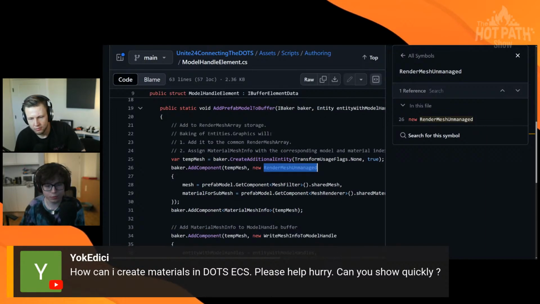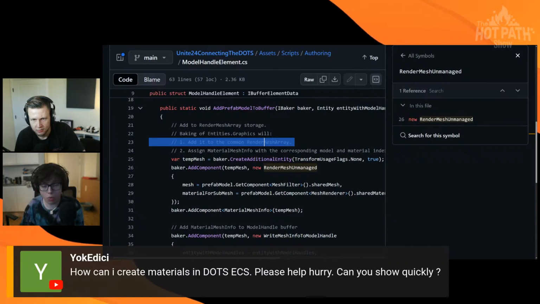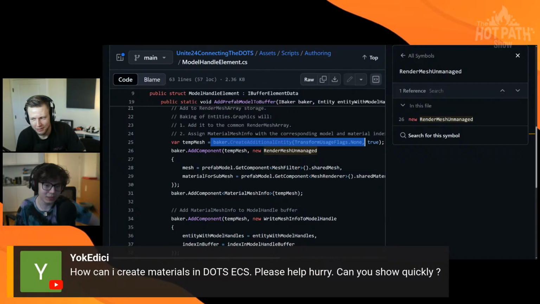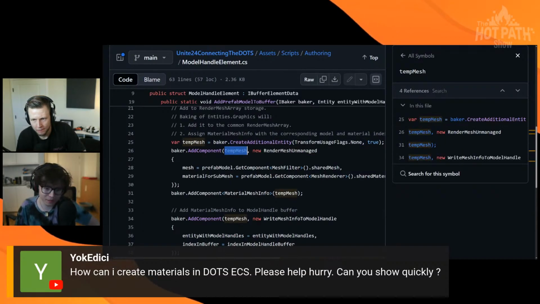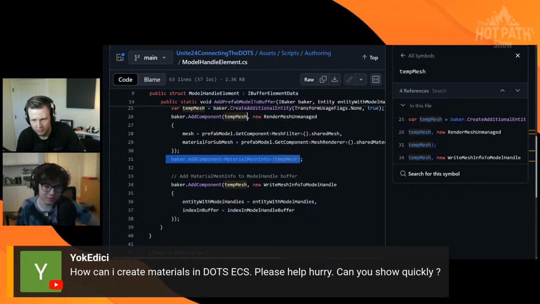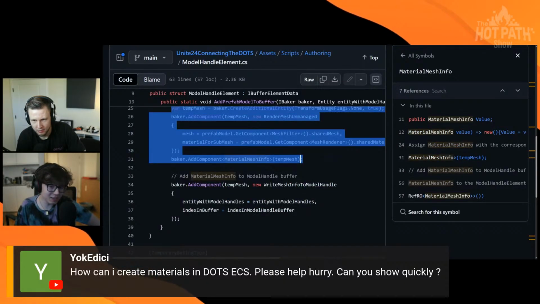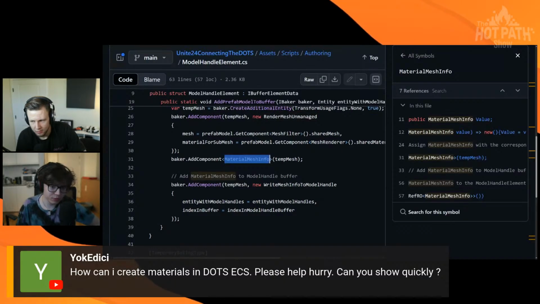It is very hard to explain what this code actually does. So we create an additional entity. We add the render mesh unmanaged component to that entity, and we add material mesh info to it. And now we have an entity that has a render mesh unmanaged and a material mesh info.